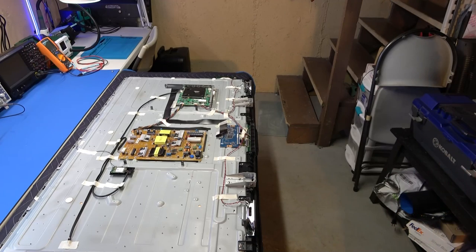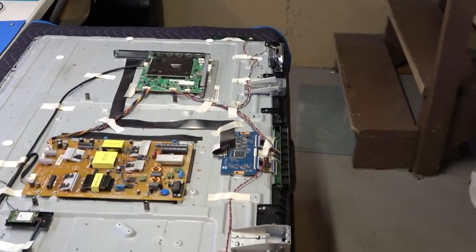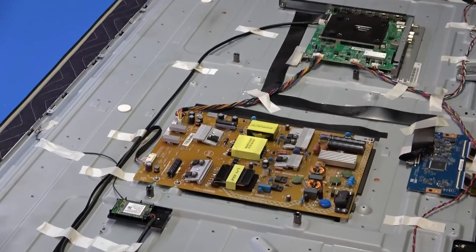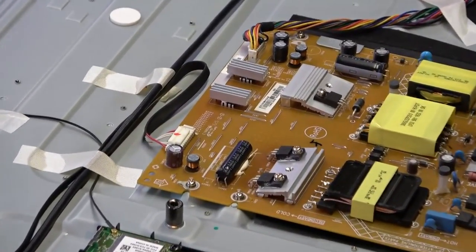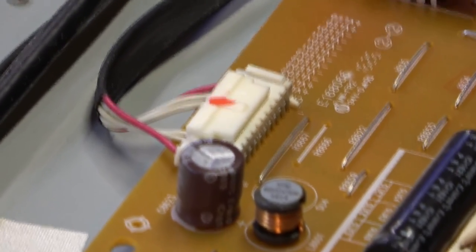Okay, so we are going to check our LEDs because obviously we have a backlight problem and we need to check that circuit. Like I said, that circuit is coming from the power supply board. Let's see if I can find where it's coming from. Looks like that wire right there is going right into the TV. Yep, that looks like our LEDs. And if we zoom in on it, yep, that's it.